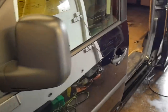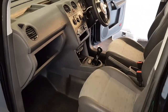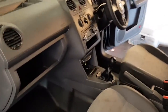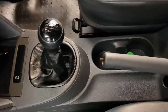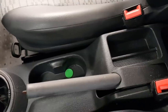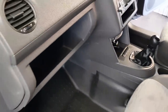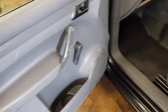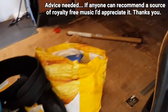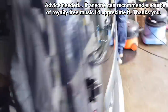Wheels, well, that's another one done. Looking fresh and fit for use, because it certainly wasn't fit for use before. Look at that, how clean is that in there? No more horribleness, sticky, oily stuff that was all over it. Coffee stains, what have you, are all gone. Looking good. The back had a quick vac out, but didn't really need any more than that.